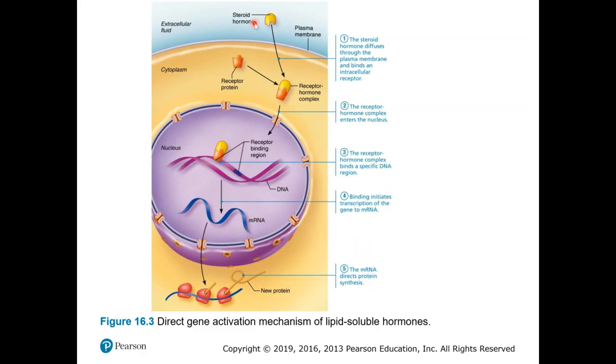So not coming out with any numbers, but one steroid hormone can cause the production of many messenger RNAs, which can go out, and each one of those be responsible for producing many proteins. Another example of amplification, and both of these systems, amplification goes to show you that that's the reason why hormone molecules are so powerful. You don't need very high levels of a hormone to have a tremendous effect.